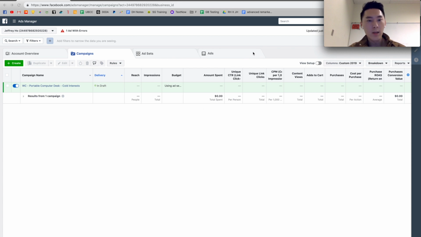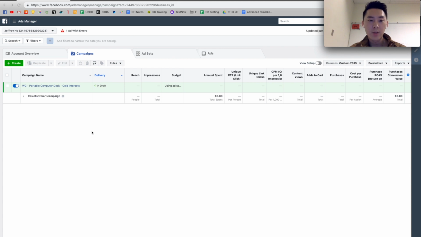This is actually the dashboard of the Facebook Ads Manager. But before we begin, obviously you have to have everything set up. For example, you have to have a pixel set up, and make sure it's integrated with Shopify or whatever platform you're using for your store. It's really simple, with lots of resources online or on YouTube. Also, you have to have your payment options and methods of payment set up as well.